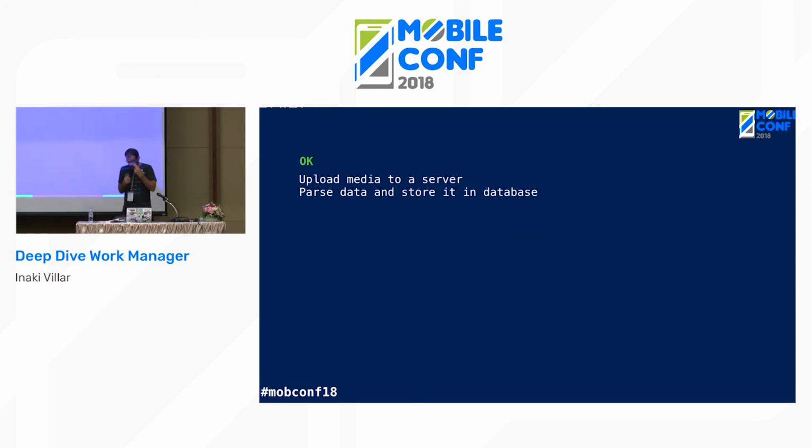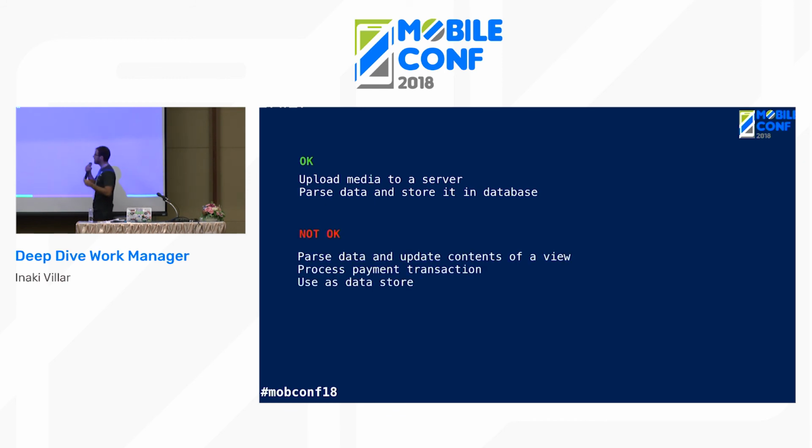So a little bit of summary. WorkManager is okay to upload pictures and big files to the server, to parse data and store it in the database. It's not okay to parse data and update the contents of a view, or to process payment transactions. And as I said before, it's not a data store.